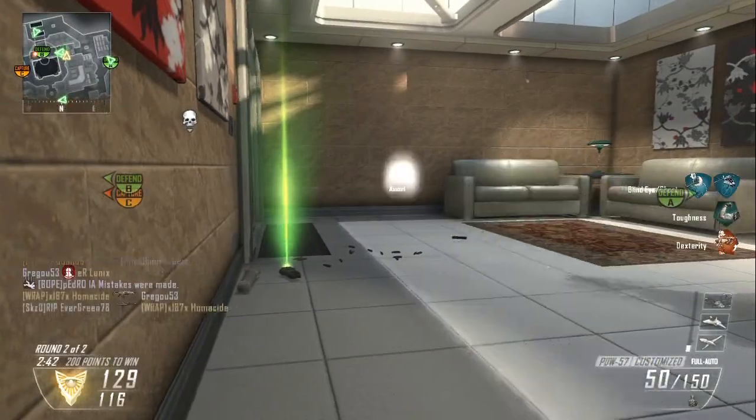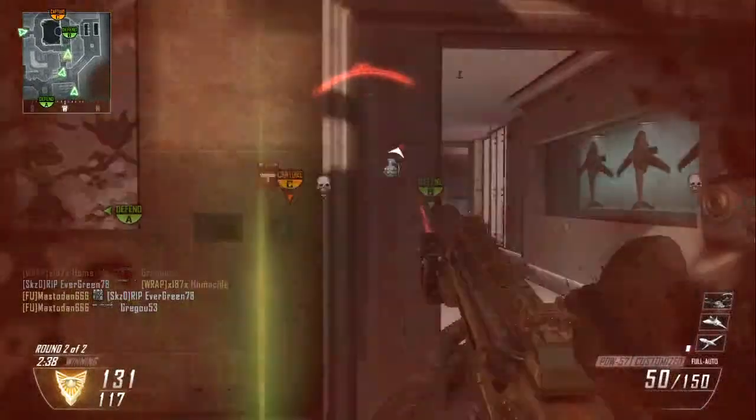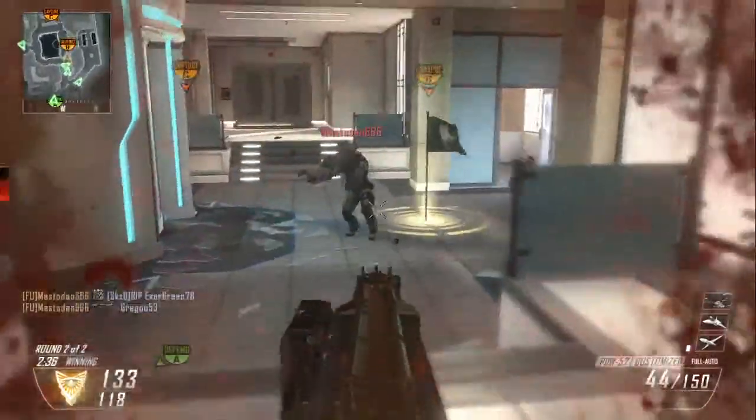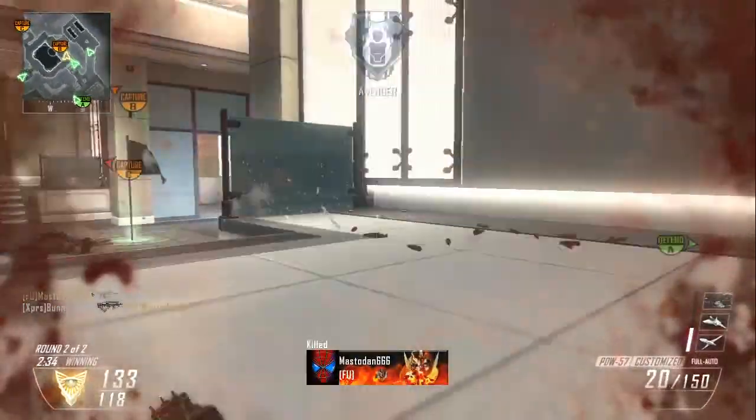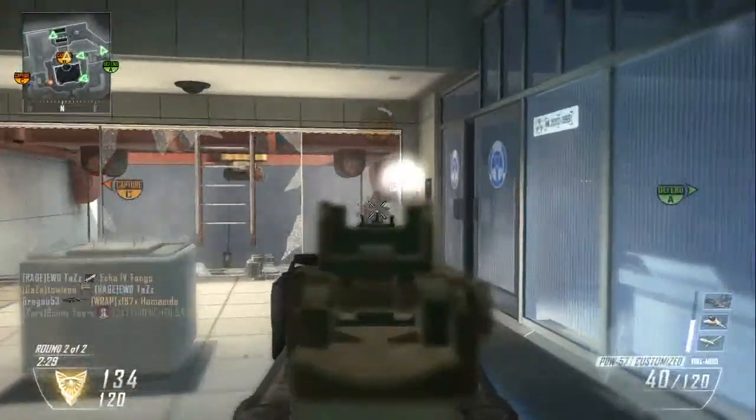The next map we've got here is Vertigo. Now, I heard a rumor that Vertigo was a remake of High Rise from Modern Warfare 2. Sadly, that's not the case. This and High Rise are completely different. There's nothing similar about them at all, except the fact that they're both on a rooftop.